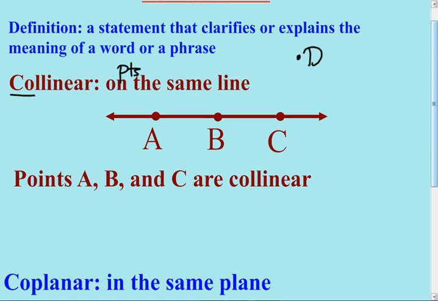And I remember the first time I ever introduced the word, it seemed like, oh, this is kind of obvious. I found out, no, it's not so obvious. They just mean they're all on the same line. So if they tell you that you have points that are collinear, you better be able to draw a drawing like that, because that's what's going to happen. And you're going to see it even in the first night's homework.